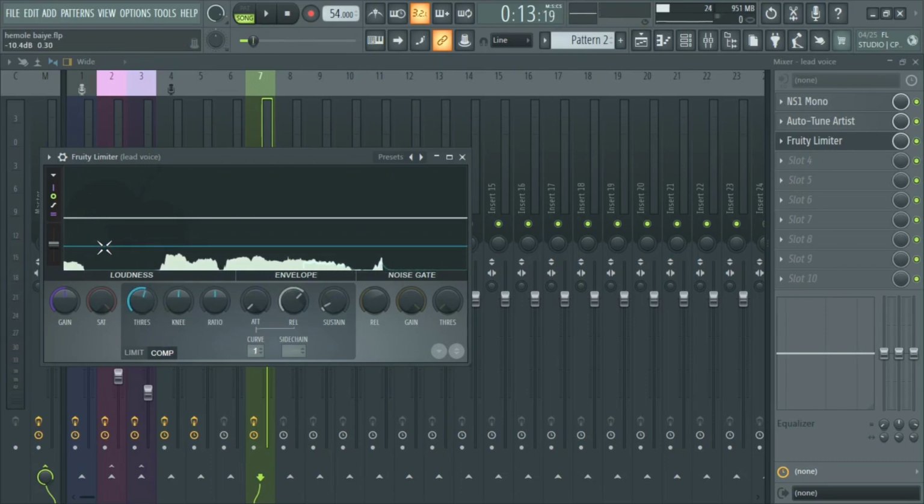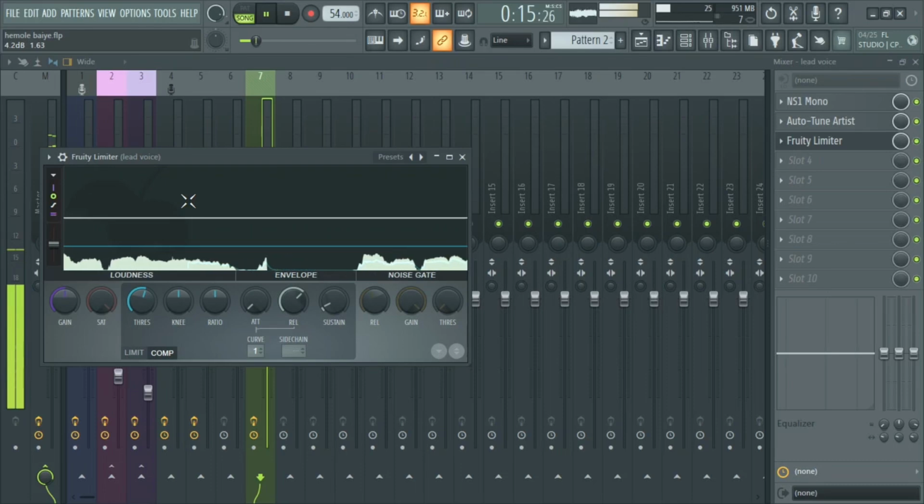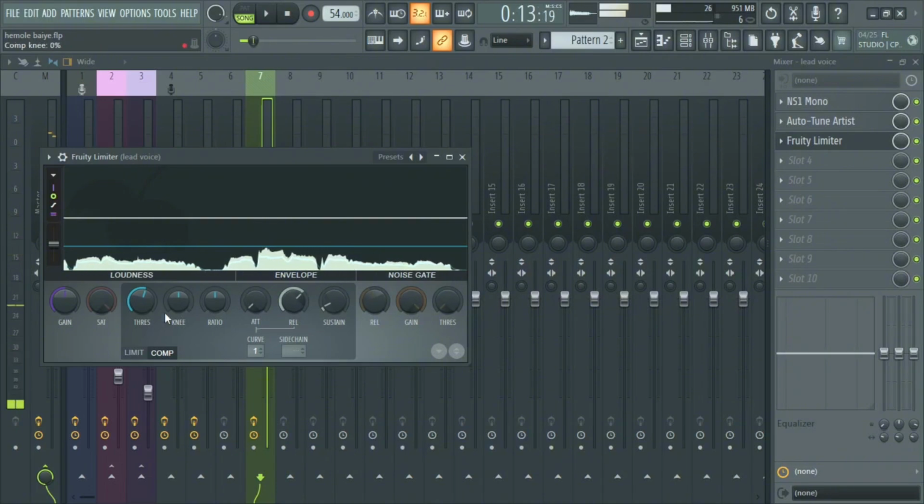If you watch our last video, I told you how you can use your compressor. You want to compress everything together so that one volume won't overshadow another one. You get, so we have to compress it together, and this is the wave. We have low wave here, we have high wave here, we have mid. You have to compress everything.